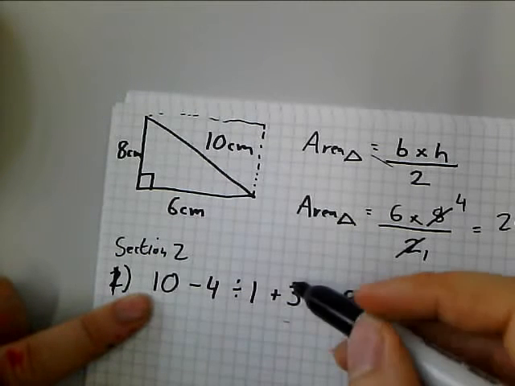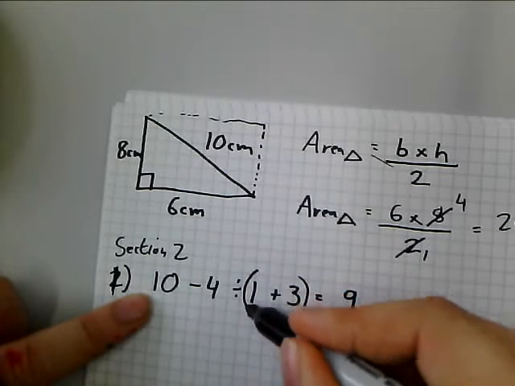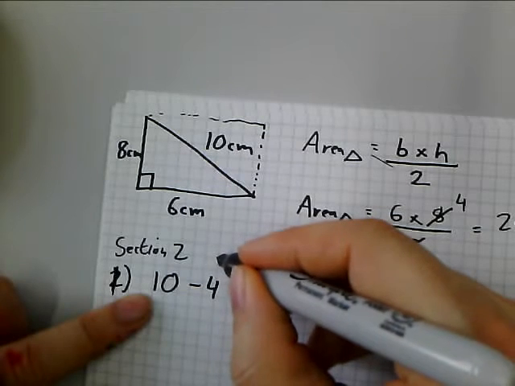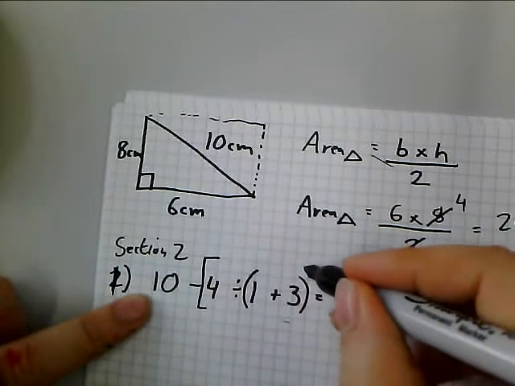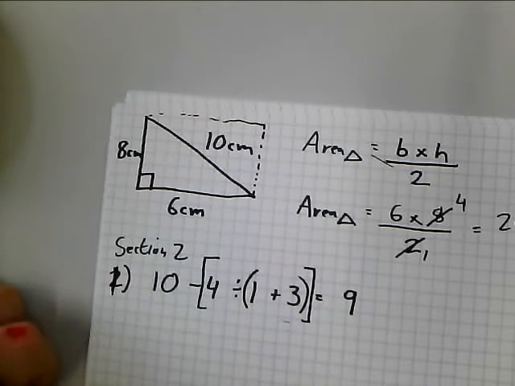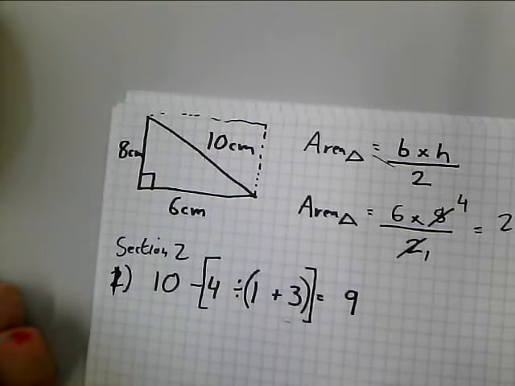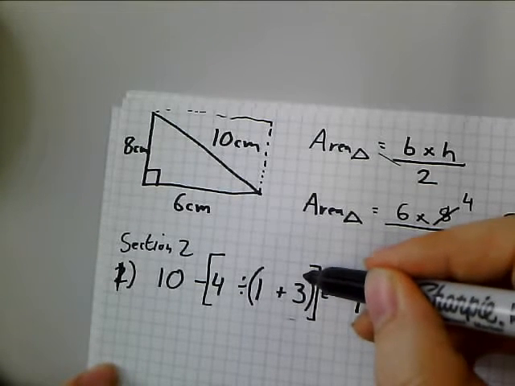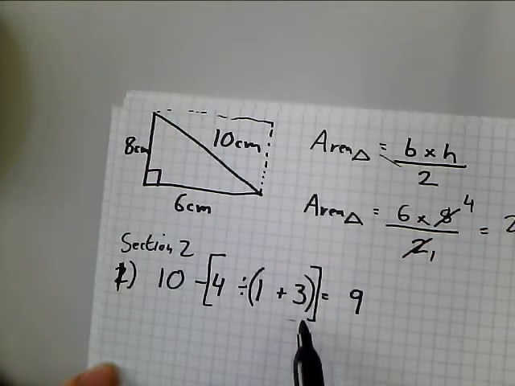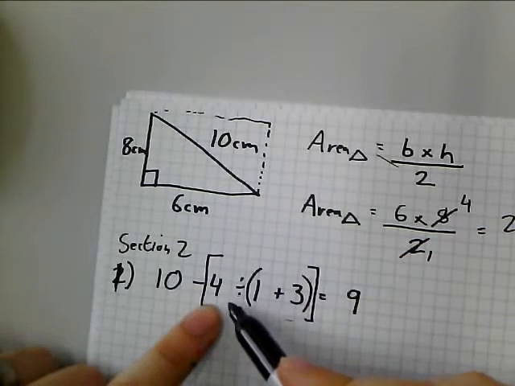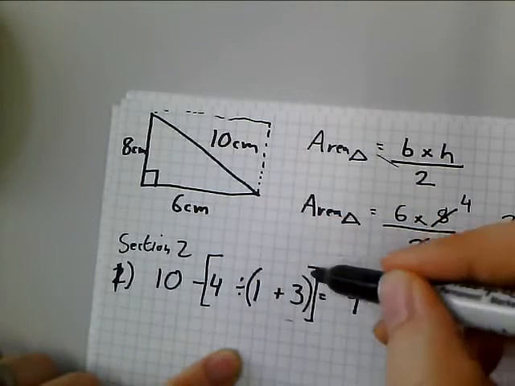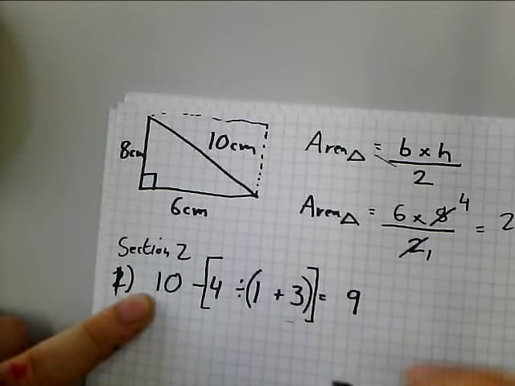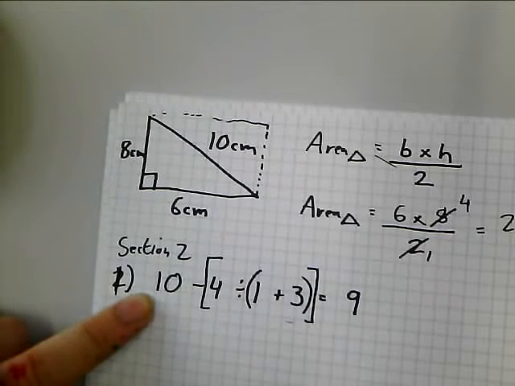Now, can I do this? I actually can. Because if I do this 1 plus 3 first, that becomes 4. And then 4 divided by 4 is 1. So, then I want to do that bit. Now, you might have seen this for the first time where you've got brackets within brackets. But I can do this. So, I want to do this bit first. I want to do the 1 plus 3 first. And then I want to divide all of this by the 4. So, 4 divided by whatever this is. This bit comes next. So, I put all that in brackets. So, then I've got 10 minus this 4 divided by 4 here, which becomes 10 minus 1, which is 9. That was tricky. Well done if you got that at home.